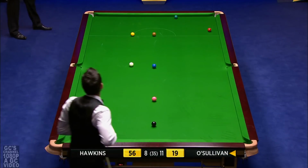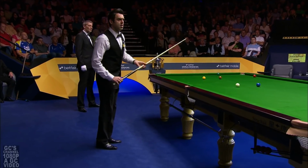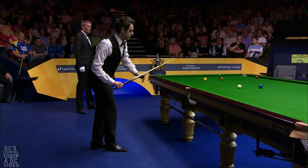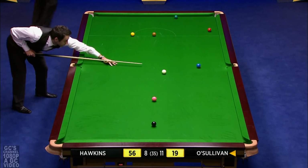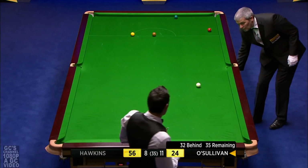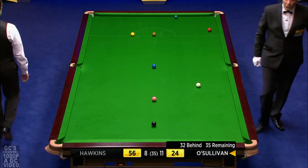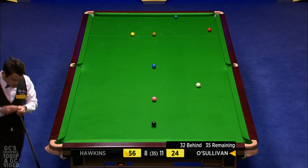Well, that's what he's thinking of now. As I say, it was always going to be difficult because he didn't have that many points to play with. He's looking at the scoreboard now. Pots the blue. He'll go 32 points behind. So off this last red, it's got to be blue or above if he's going to win the frame at this visit. 22. And what a clearance this would be.